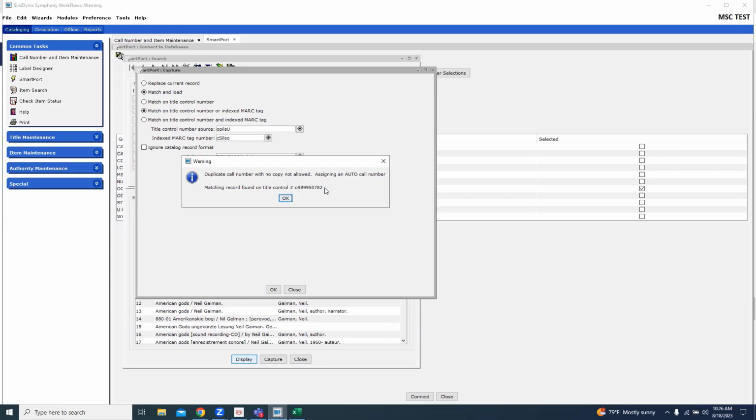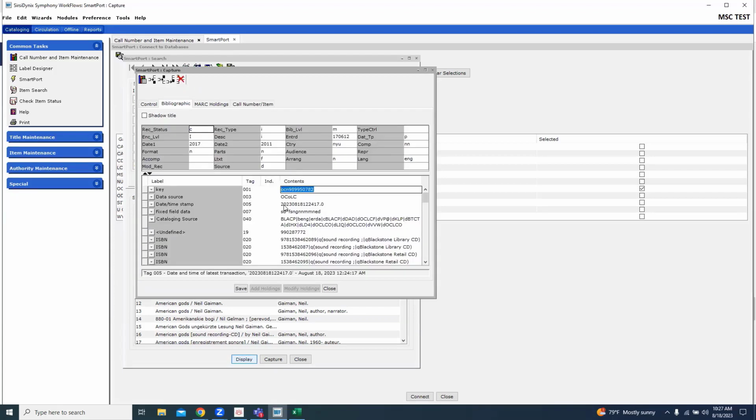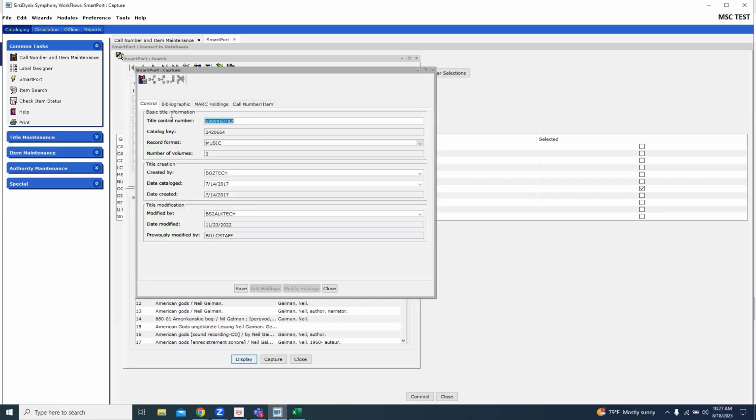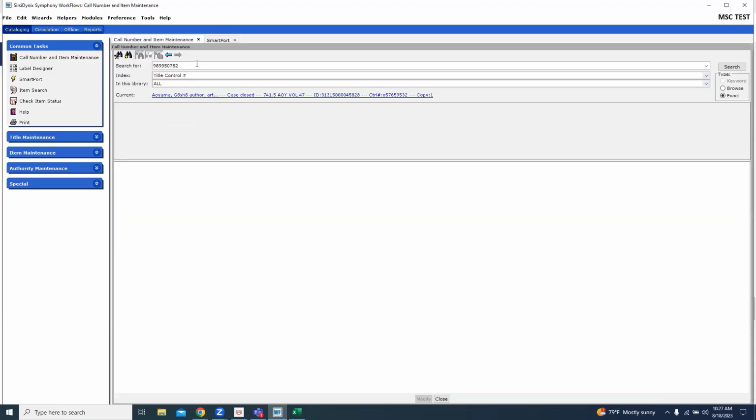So if you end up copying that number, then you can click OK, and instead just, You're doing the title control number? Yeah. I always get it from that control tab. Oh, that's so much smarter. Right. Sorry, you guys. Go to the control tab from the record you're looking at in SmartPort. It's title control number, so it needed the 0 there. So I'm just going to add that.